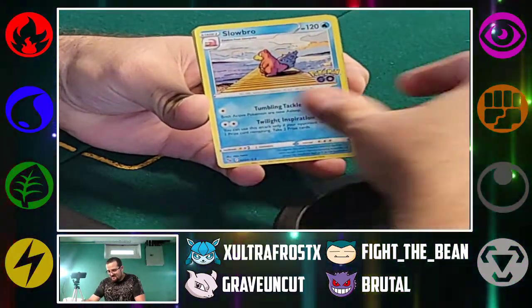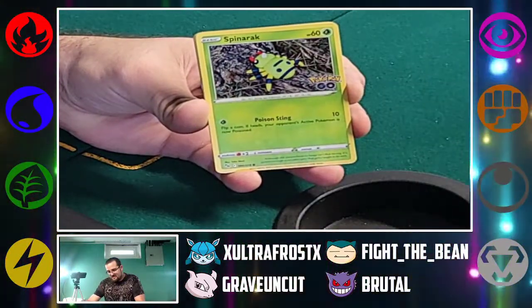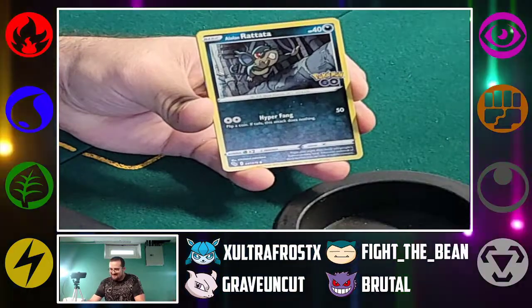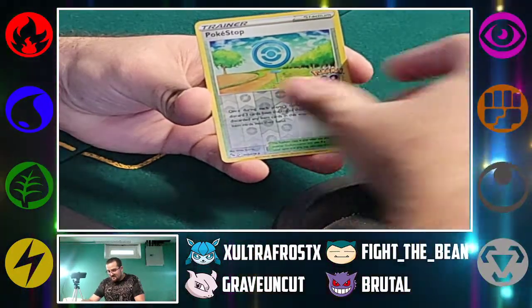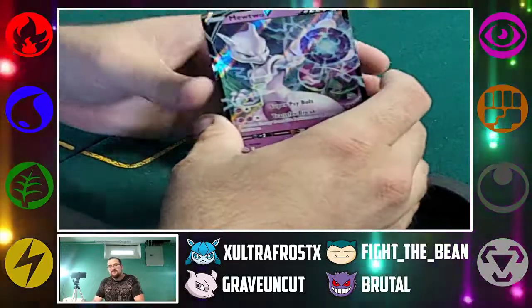Rare Candy. Slowbro. Ambipom. Spinarak. Eevee. Alolan Rattata. Spinarak. Reverse Pokestop. And a Mewtwo V. Alright.